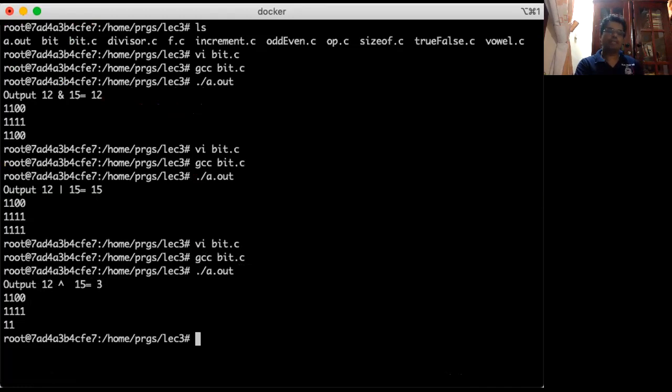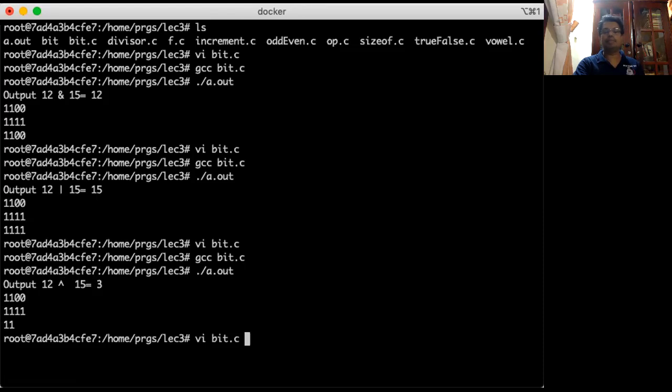How does it become that? In exclusive OR, when two binary values are both ones, the result is 0. If the two binary values are different, 0 and 1 becomes 1, and 1 and 0 becomes 1. If it is 0, 0, the result is 0, and 1, 1 also gives 0. This is the binary representation of 12 and this is the binary representation of 15. When you do binary XOR on 0 and 1, the result is 1, and again 0 and 1 gives 1. When you XOR 1 and 1, the result is 0. We only get ones in the last two bits, which is equivalent to 3. That's why we get the result 3 after the exclusive operation.